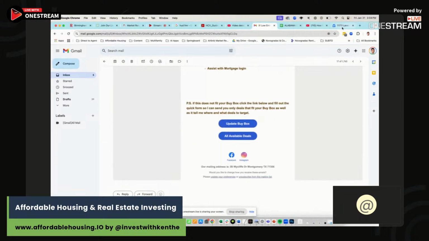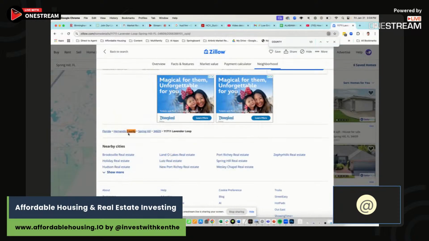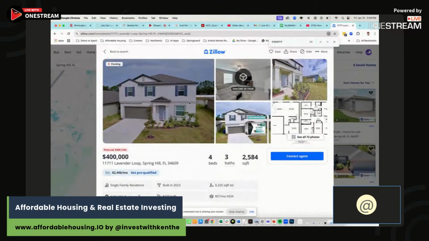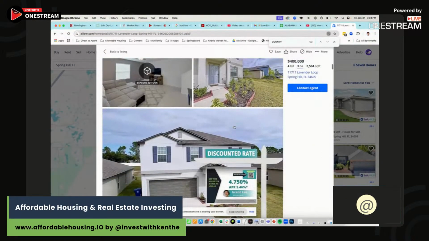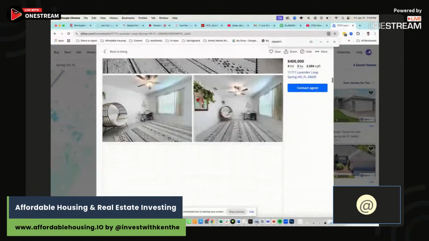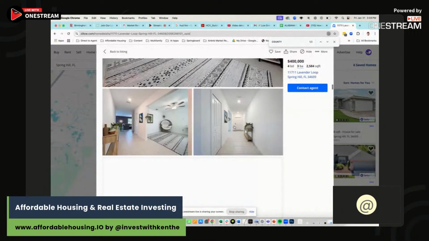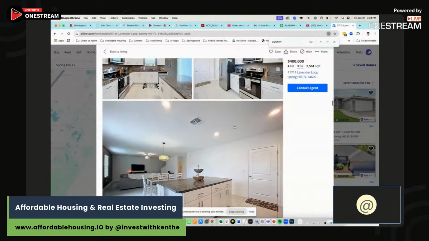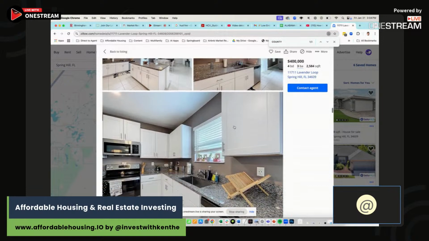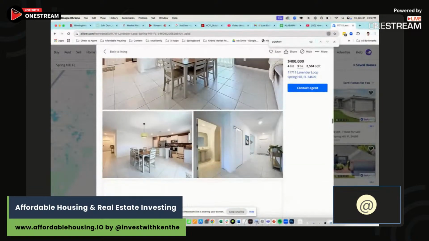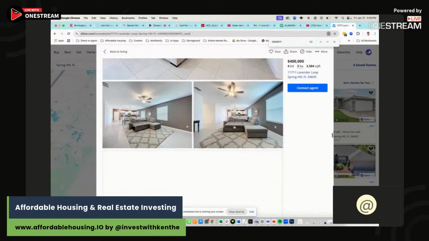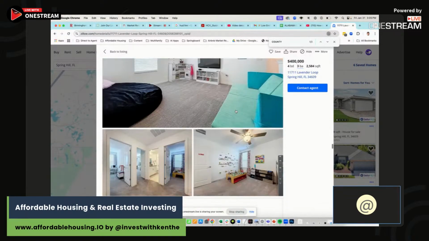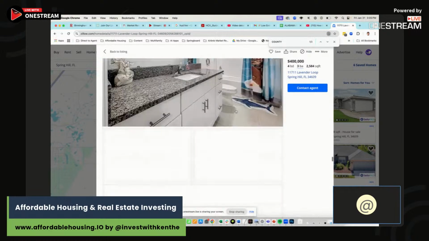Let me look this property up on Zillow, and I want to see what county this is in. Hernando County in Spring Hill. Let's see, I see some photos. For the most part, since it's built in 2023, it looks pretty much turnkey. There's not much you're going to do with this property. Some of the appliances might still be under warranty if it's a new construction build. So I'm going to assume barely any paint work needed, barely any flooring work needed unless you want to replace that carpet.